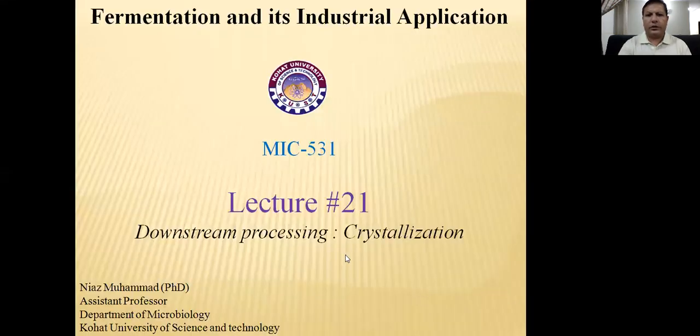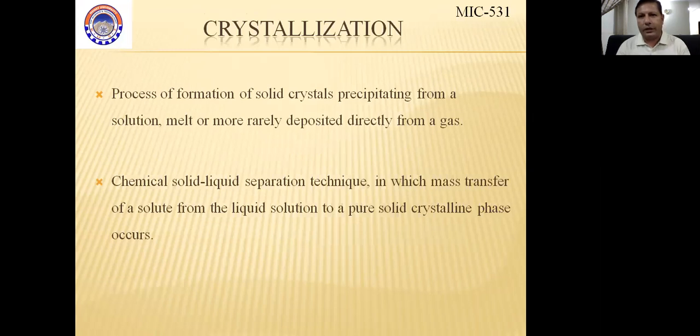Here we have to see crystallization. It is also a technique by which we purify our desired product from a mixture. This is a specific, unique, and efficient technique which ensures 100% pure separation or purification of the product. Some limitations also exist, because we cannot use crystallization for every substance or every type of product. So first we will see what crystallization is.